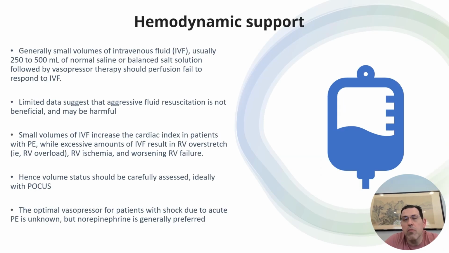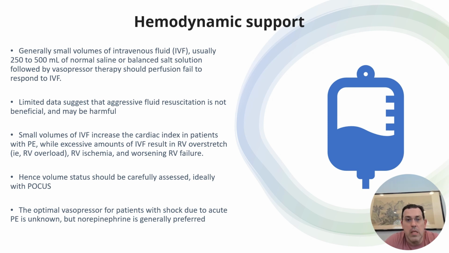Now, coming back to our fluids, what's going to be our management strategy? Here I'm going to argue that the management strategy should be low amounts of volume, say 250 cc's at a time, and constant reassessment of the right ventricle. Because really, the clinical picture of hypotension is obstructive shock from right ventricular failure. And so the purpose of the fluids is to see if the fluids make the right ventricle better in terms of its contractile ability and its ability to pump. As you're giving the fluid, if you see that the strain gets worse, then you want to stop your fluid because you can worsen the picture rather quickly.